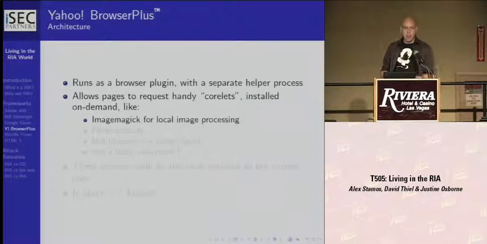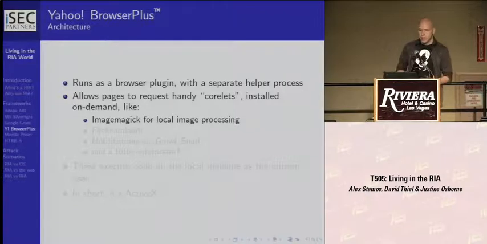The first time you actually install it, you don't even have to restart your browser. It installs this plugin and starts handling this stuff, and it'll push down on-demand components that are necessary for the web application. A couple of things that are included are a locally running version of ImageMagick to do image transforms, which has traditionally not been terribly bug-free code.